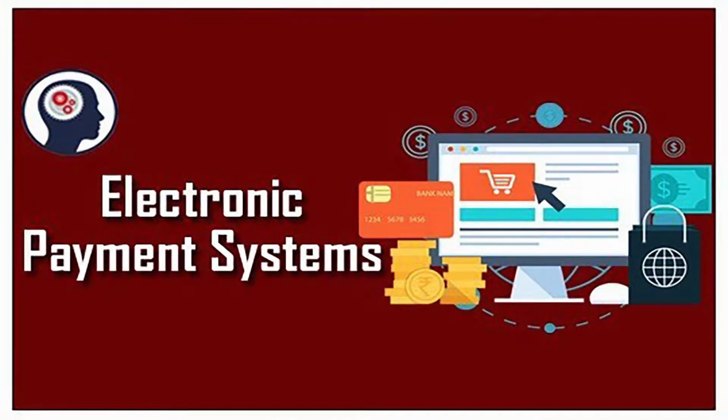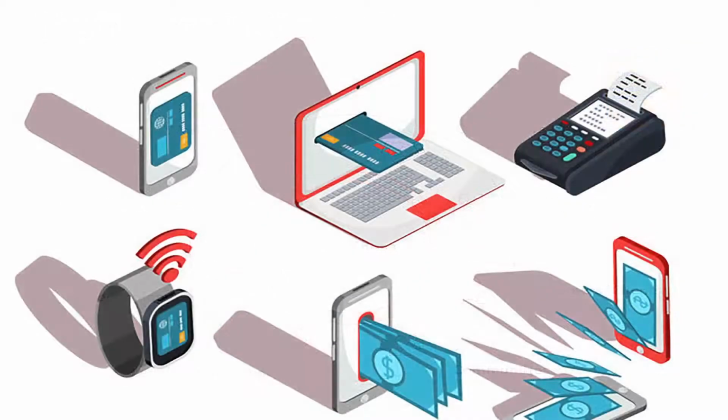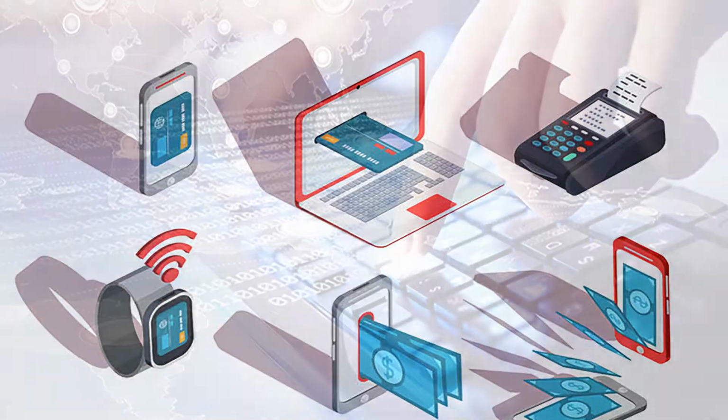Definition of electronic payment systems. An e-commerce environment facilitates the buying and selling of products as well as services on the internet in which payments take the form of money exchange in an electronic form and are therefore called electronic payment. And the instrument used for the electronic payments are termed as electronic payment systems. Electronic payment system is defined as a method of paying for goods or services electronically instead of using cash or a check in person or by mail.